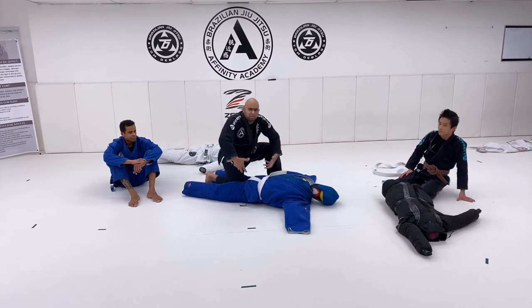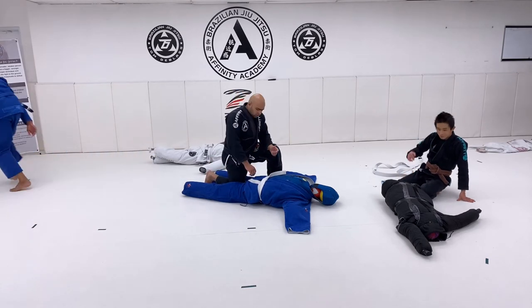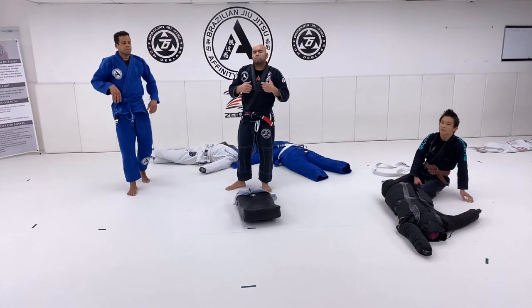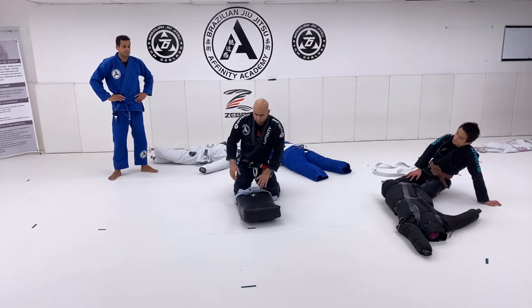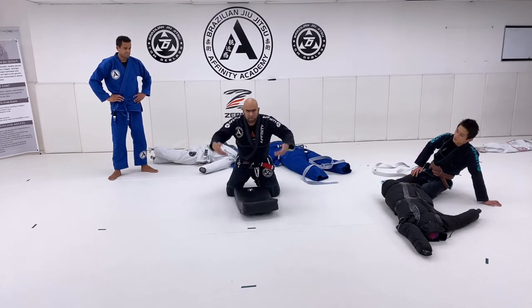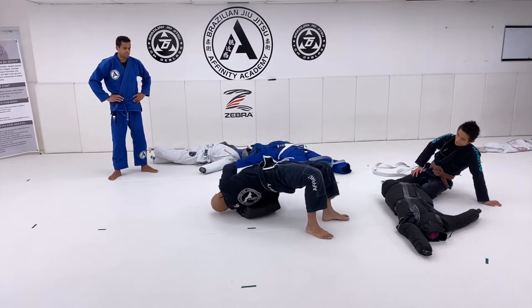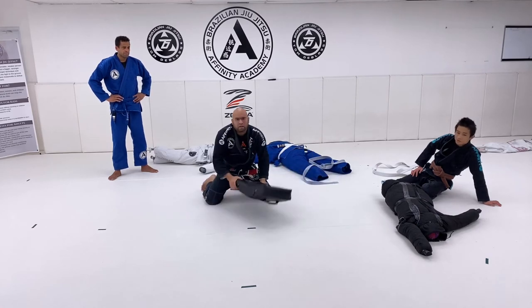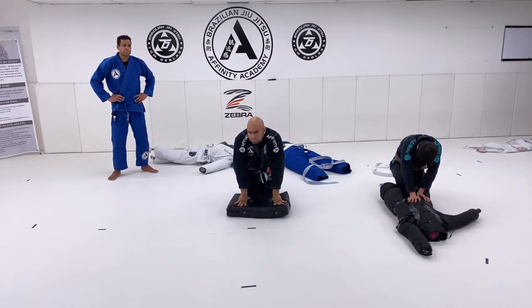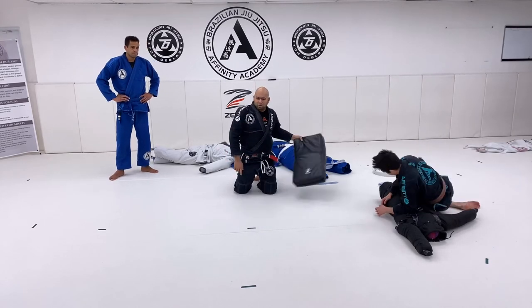If you don't have anything to grab, just cup underneath the dummy or the pillow or whatever you're using, right? You could do this with a pillow as well. Because now you don't have the weight feedback from the dummy, it's going to be more core. So, pillow, or cushion, whatever. I'll loop my hands underneath the pillow, put my head down, flip, and then use my core, bridge, and as I say bridge, I throw myself back. And that's with a pillow. So more core when you don't have the weight of the dummy. With a real person, I usually don't have to worry about it because they have a lot of weight, so their weight counterbalances my flip back and forth, right?